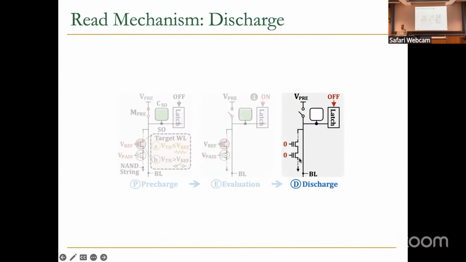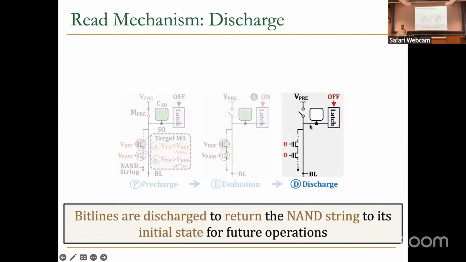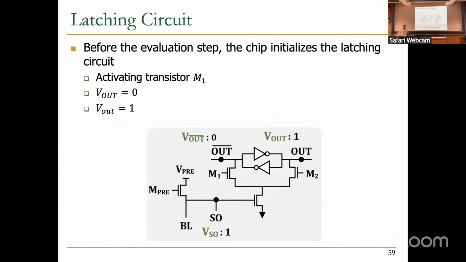And in the end, you need to also do the discharge operations. So whether or not this bit line is still VCC, you need to discharge it anyway to make it ready for other use cases. Okay. But now let's see how we actually understand that it has been discharged or not. So with that, I'm using this picture here. It might be a bit complicated, but bear with me. I think you're gonna figure it out.